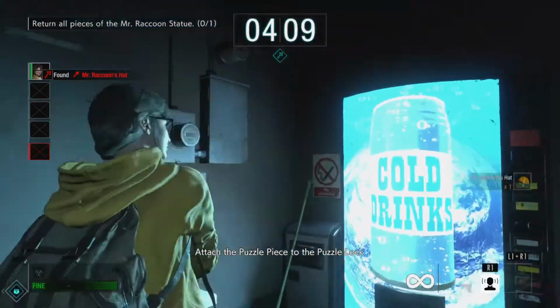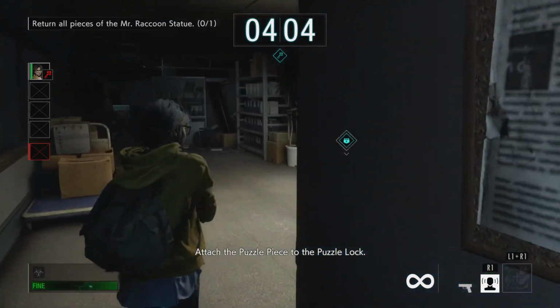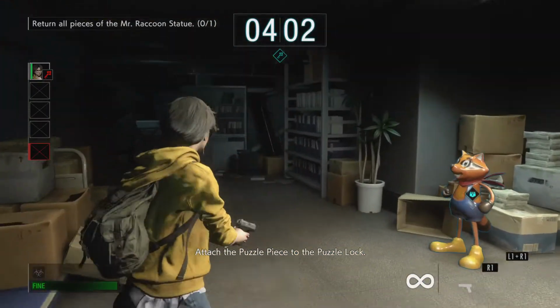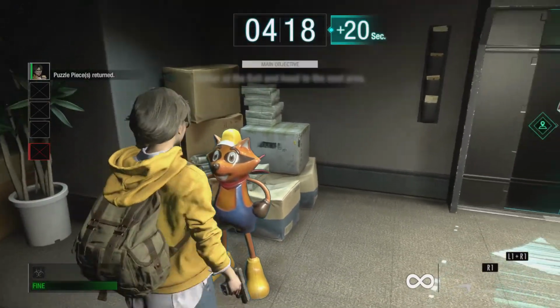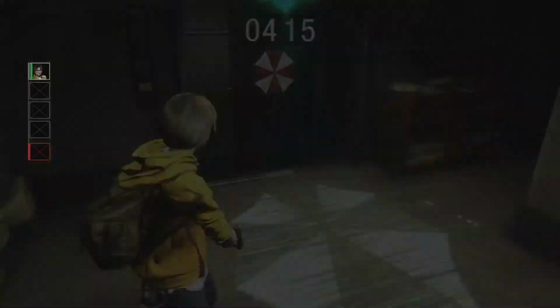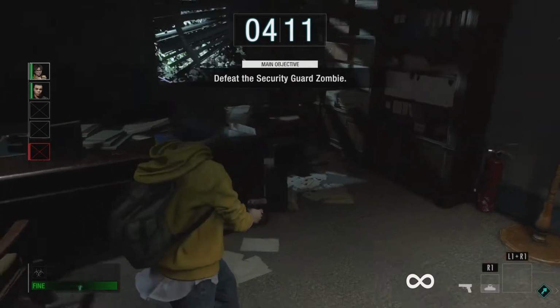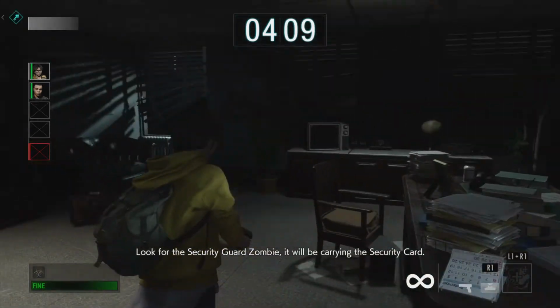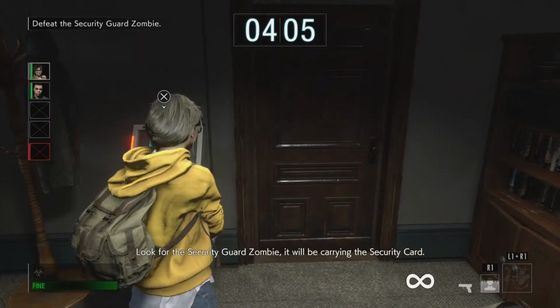Attach the puzzle piece to the puzzle lock. Assembly complete. Look for the security guard zombie. It will be carrying the security card.